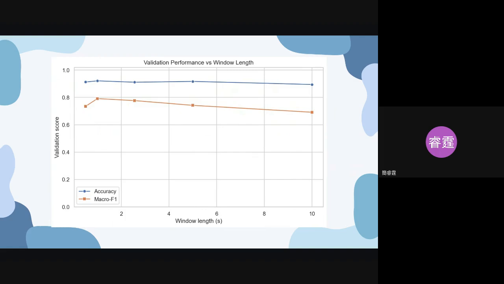The macro F1 is better around shorter windows, especially around 1 second. But it gradually decreases when the window becomes too long, which means that a longer window is not always better. Though it provides more context, it also increases the latency, the complexity, and unnecessary information.